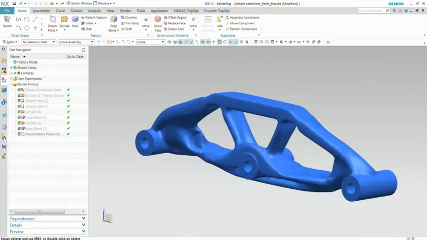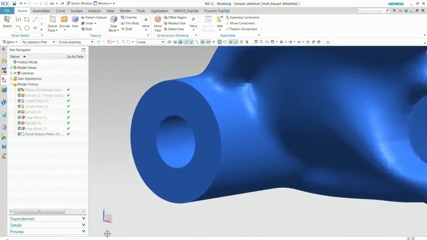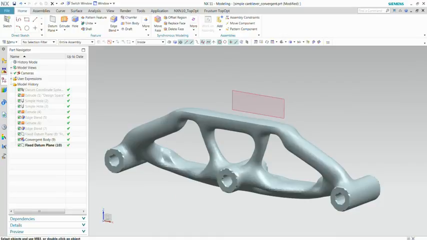This can be shown in this model. So here you got the same setup, except here you see you got a much more precise result around the edges of that hole. So this is a faceted model, and maybe you can immediately already use that for printing or machining. Could be that it's already precise enough for your purposes.